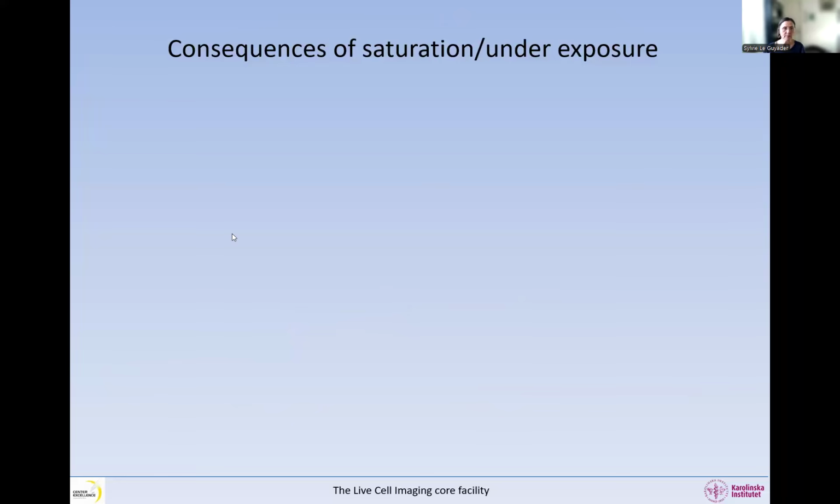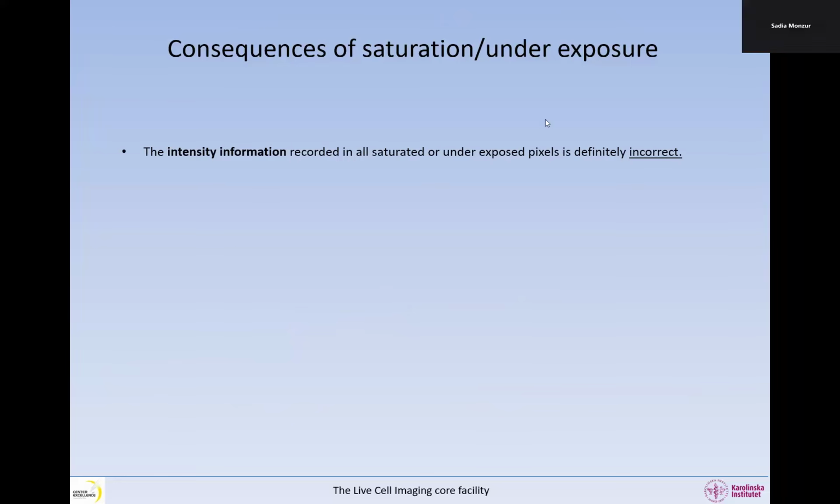So the intensity, the consequences of saturation, and yes, Nadia? Did you want to say something? I was saying that unless it's a materials and methods paper, I have never seen anyone write about these things.